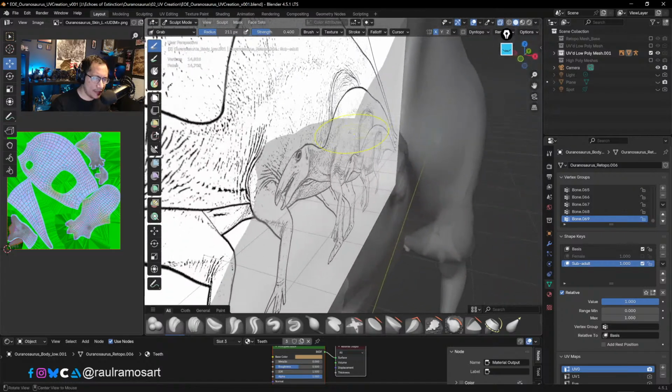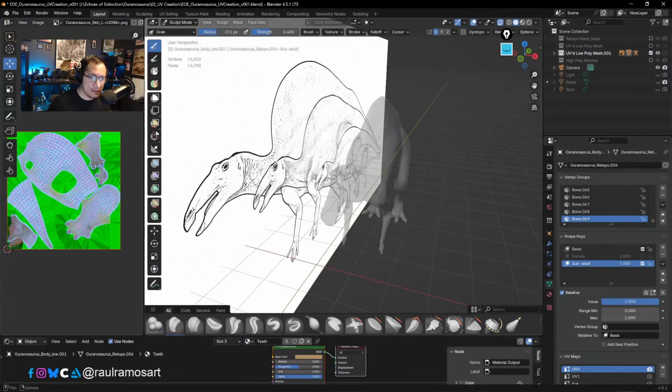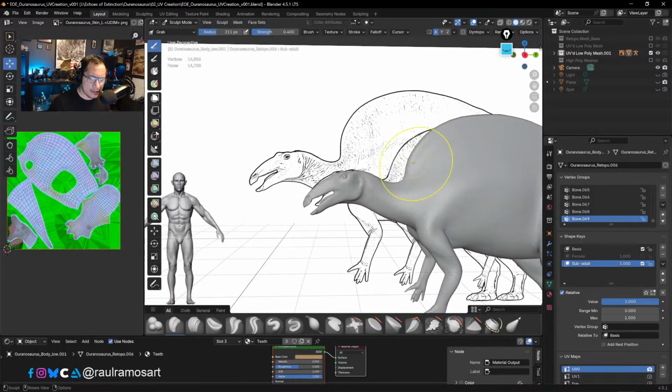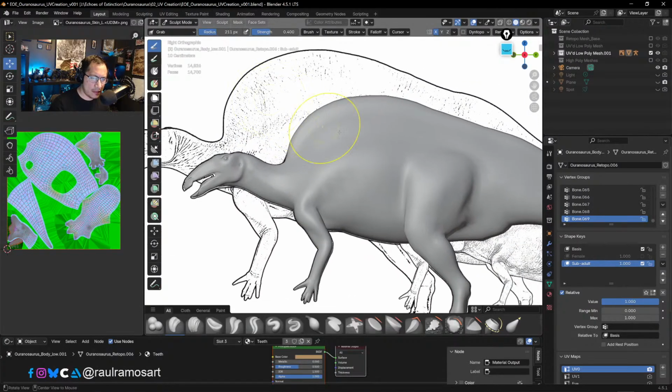You'll just have to imagine it growing. This one's quick because it's not very different.